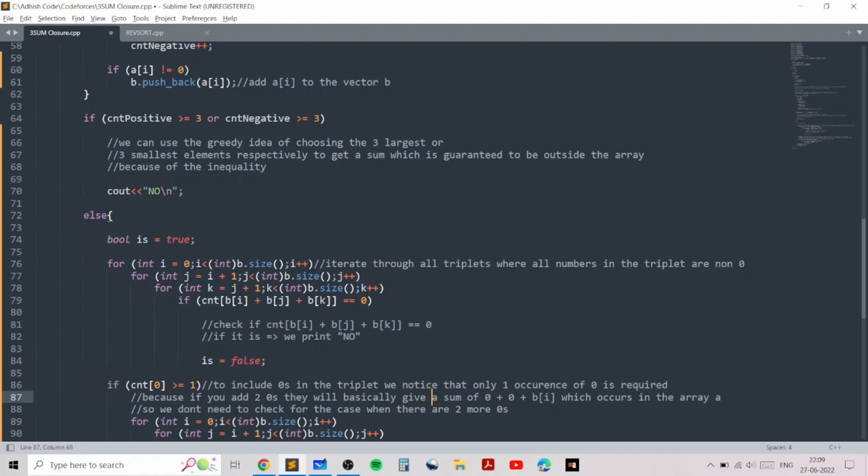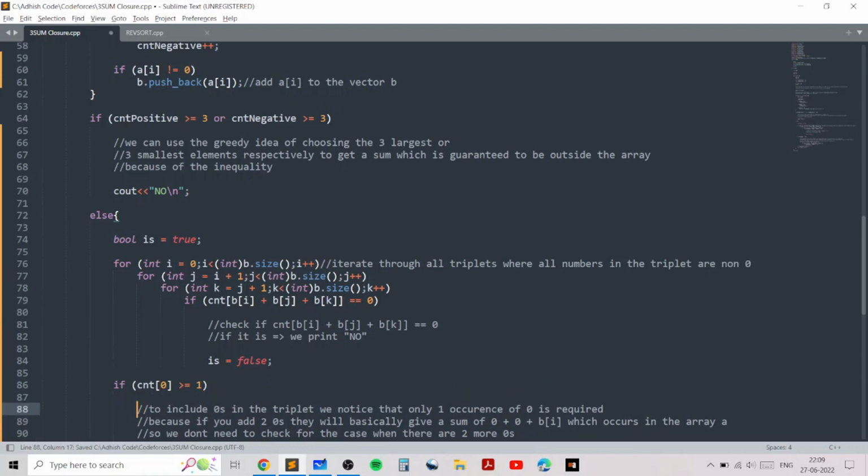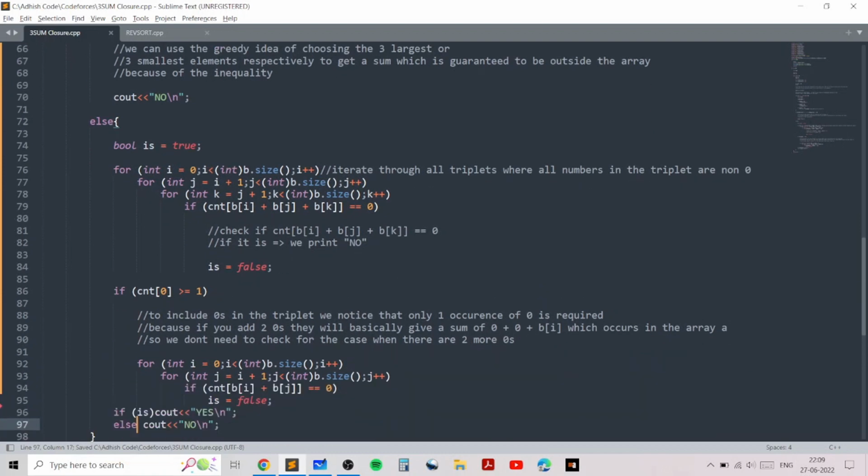We only need to consider one occurrence of a zero, and we again brute force over all the pairs of elements. For all pairs, if count of bi plus bj is equal to 0 for any pair, we set is to be false, and is represents whether or not the array is three-sum closed.